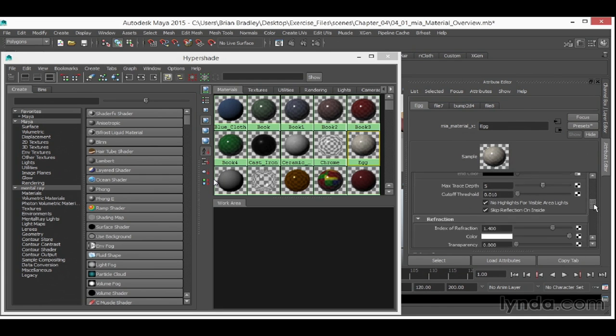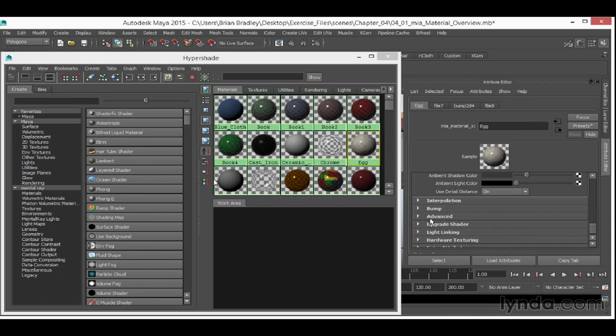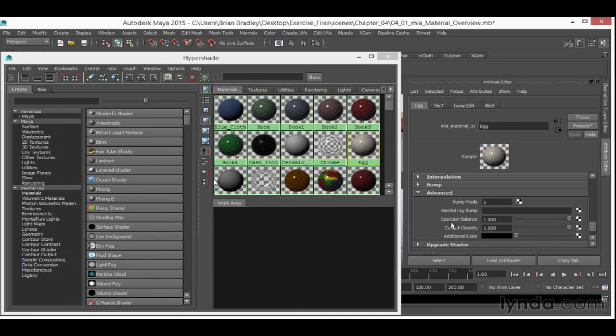We also, down in the advanced rollout, find one extremely important and yet little mentioned option, this being the somewhat vaguely named specular balance control. This option balances the intensity of specular or fake highlights in the material as contrasted with the intensity of actual or true reflections taken from the surrounding environment. With the value here set to 1.0, the two intensities are equal. If a lower value is set, the intensity of the specular highlights as compared to scene reflections is dialed down, whereas going in the opposite direction, so values above 1, will intensify the specular highlight, causing it to appear stronger than the genuine reflections.